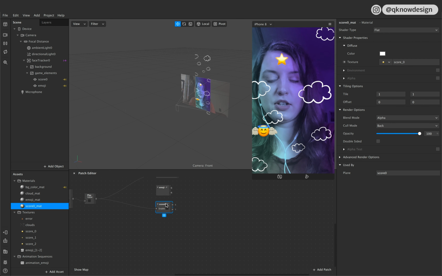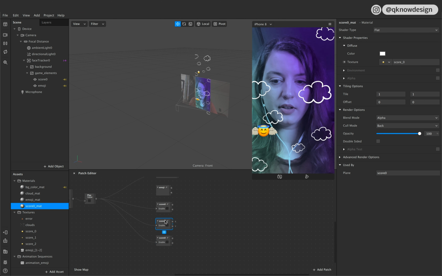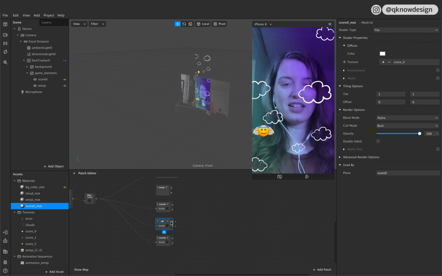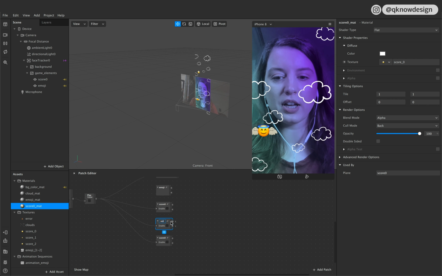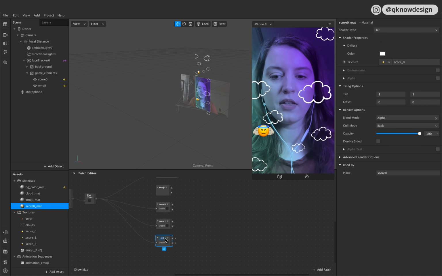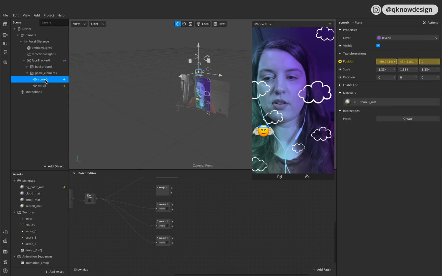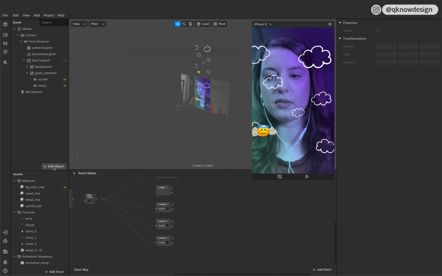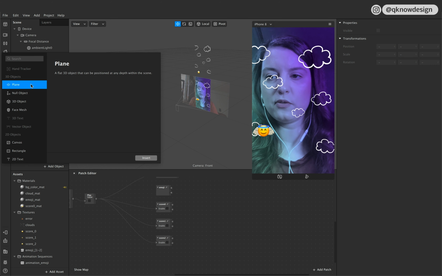Now I want to create 2 other scores, so I just use this, so I don't need to create the whole patch every time. I just copy this 2, so this is 1, this one is 2, and now I also make it a little bit different because it gets too fancy.